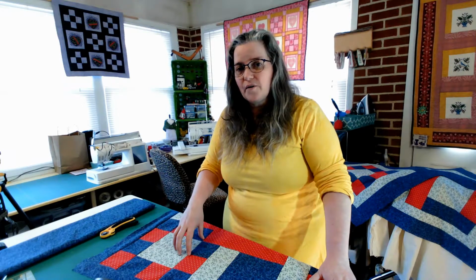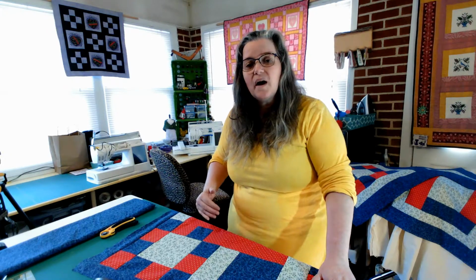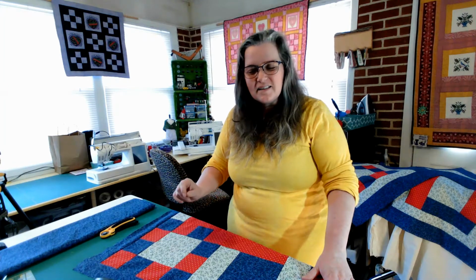The second thing I want to make sure to point out is do not cut your borders until you have measured your quilt top. Your seam allowance is different from my seam allowance. My seam allowance is different depending on the sewing machine that I'm using. So I always measure my quilt top, top, middle, and bottom, figure out the length, and that average between those three measurements is what I use to cut my borders. It's just an extra little precaution to make sure my borders will lie flat. So, those are the two things I want to highlight in addition to that all-important rule: be kind to yourself.